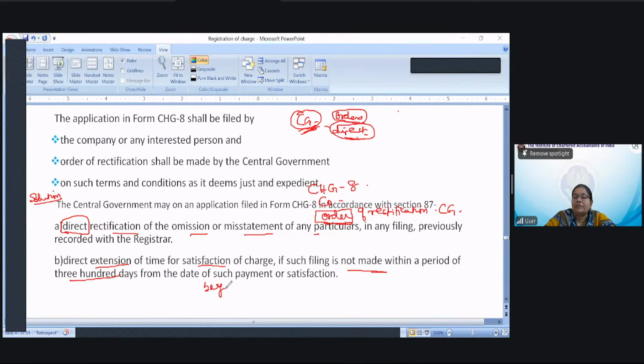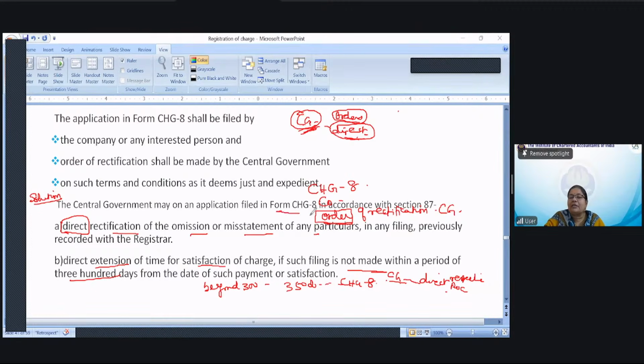So beyond 300 days, or say in the case of 350 days, if the company comes to know, then it has to file CHG 8 to the central government. Then the central government will find out whether there is a sufficient cause. Then it will make an order. It will direct the respective ROC to give time for rectification or to correct the omission or misstatement of any particulars.